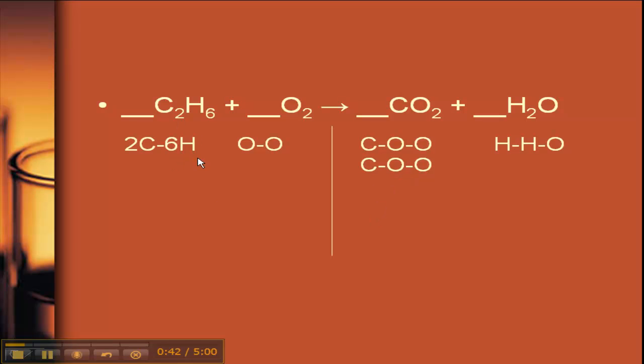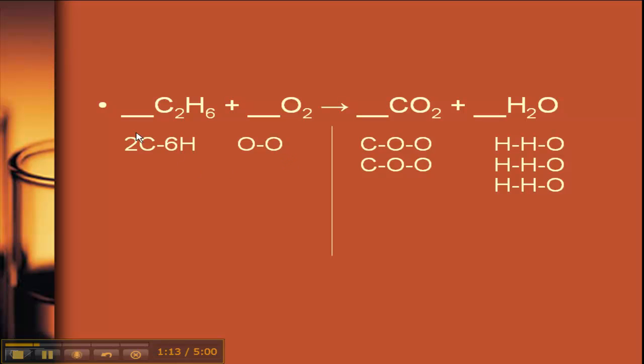I have 6 hydrogens, so I would need a total of 3 waters to give me 6 hydrogens over here. Now if we count our oxygens, we have 1, 2, 3, 4, 5, 6, 7 on our product side. Now, are we ever going to get 7 oxygen from an O2? No, we can't. So if that happens, the general rule is just to double everything. Okay, and these are ratios, so if you get something that can be reduced, you'll reduce it at the end.